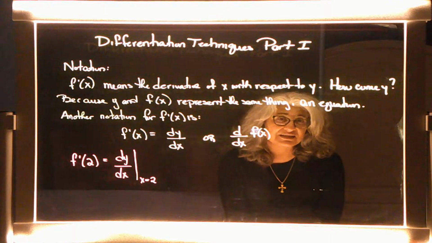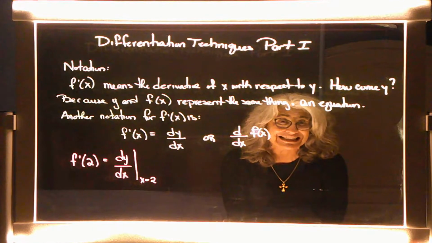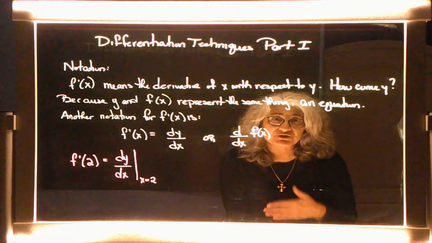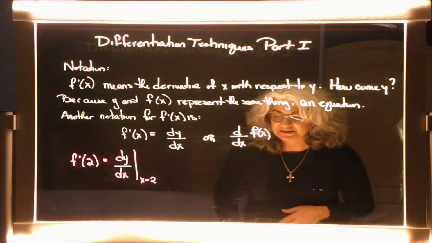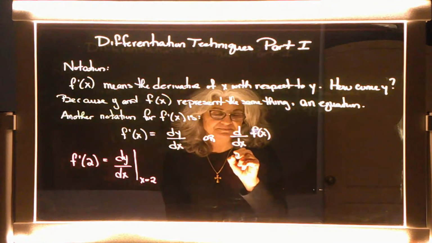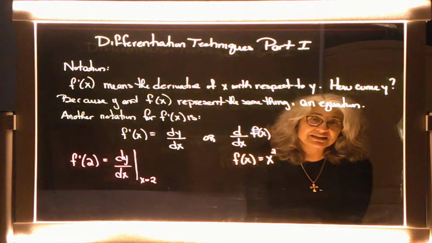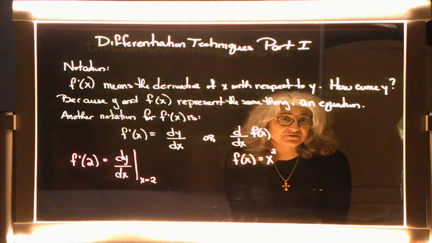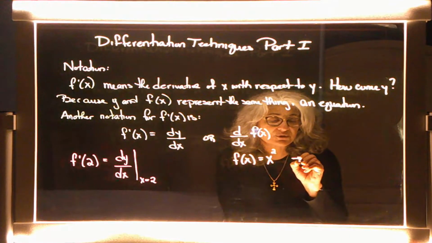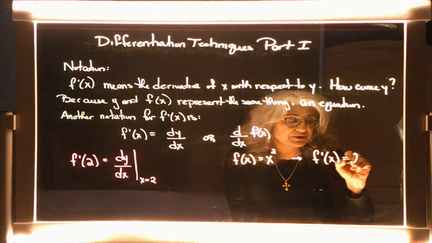Okay. Now, if you remember that last lecture where we took the limits of the difference quotient, which was also basically finding the slope of a tangent line by taking that limit of the difference quotient, if we do that often enough, patterns start to develop. For instance, if my function is x squared, and I take the limit of the difference quotient to find the derivative of x squared, I'm going to notice that every single time the derivative of that function is going to be 2x.